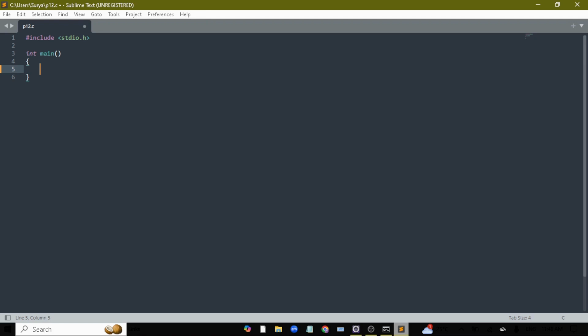So first let me declare a variable, int score is equal to 85. Now we're going to use an if statement.